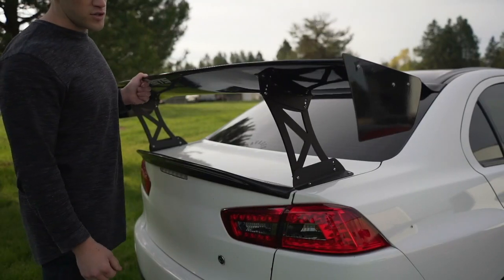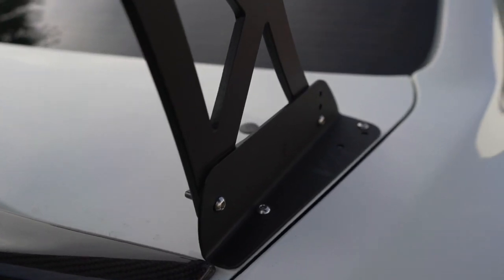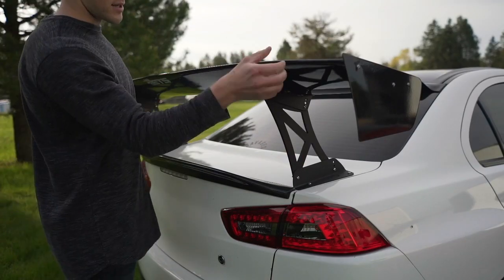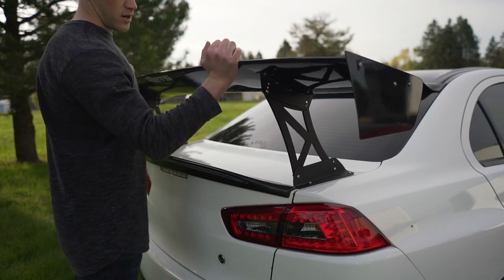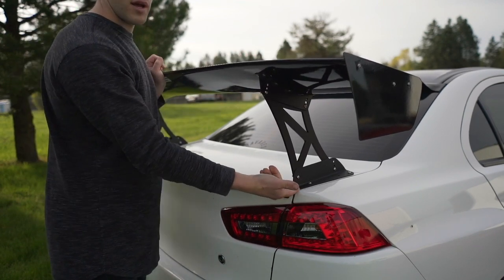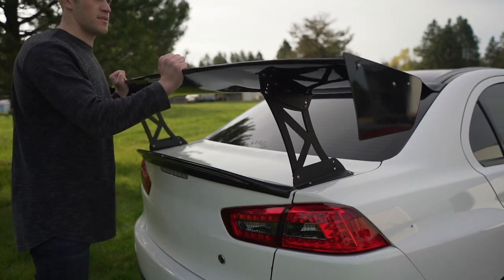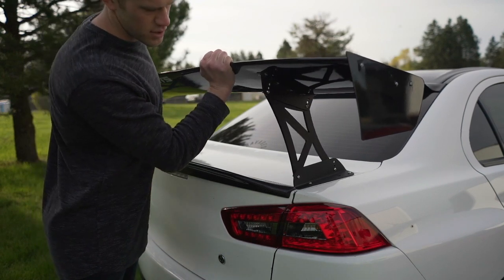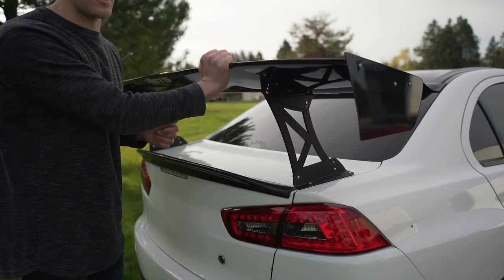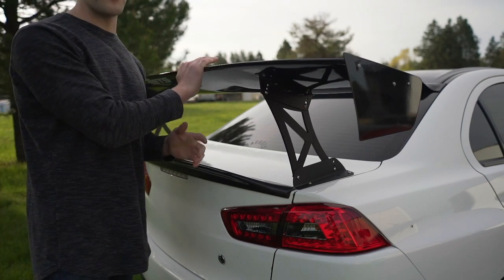Now we're gonna move over to the Battle Aero wing. So these mounts down here, they're a lot thinner. They don't cover nearly as much surface area, and you can see it when I move this thing side to side. There's a lot more flex in it. When I go up and down, it starts pulling off the trunk here a little bit. Not a big deal. Not really worried about it. Either way, both of them are plenty sturdy. I'm just showing you the flex on each one. So I'd have to say overall, the APR is definitely a lot more sturdily mounted on the car. Both of them are certainly gonna work perfect.